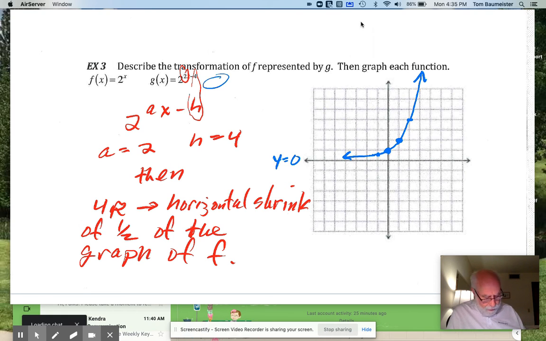So what I want you to think here, and this is what's going to help you, it's a horizontal shrink. So if you think about it, they're telling me to go over 1, 2, 3, 4. They're telling me to go here, all right? But now remember, on this here, it's going to shrink towards the y-axis. And that means I'm going to take 1/2 of 4, which is going to equal 2. So that's kind of why that one goes there.